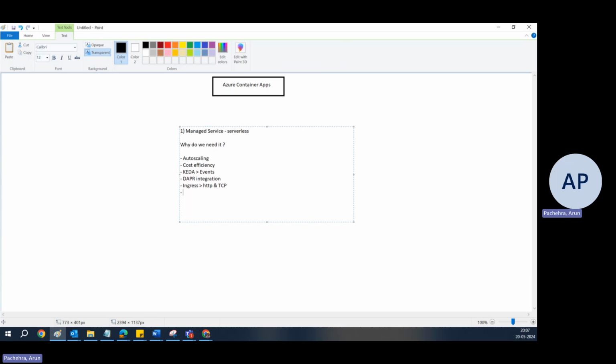So, okay, what else that we should think for? Yeah, it also has custom domains and certificates, supports custom domain names and SSL certificates, making it easy to secure and brand your application. So custom domains, just like we have in app services.